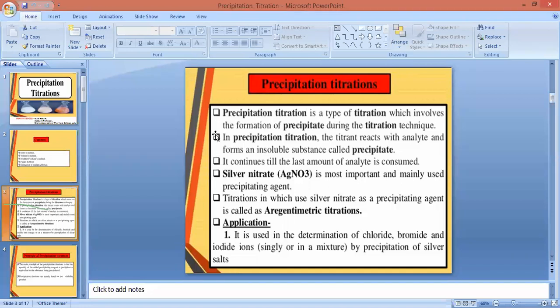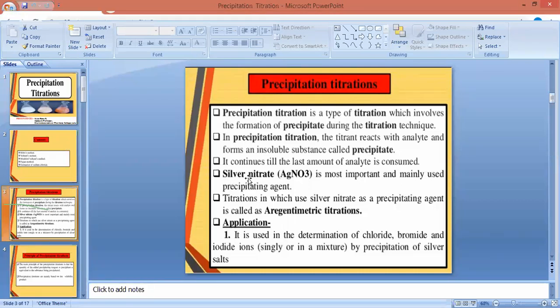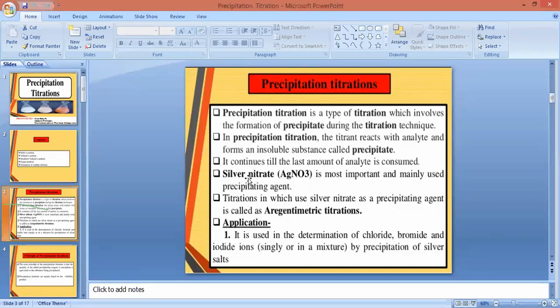What is the basic principle? In basic principle, we are going to prepare standard solution of precipitating reagent, that is silver nitrate or ammonium thiocyanate. The nature of standard precipitating reagent varies depending upon the nature of analyte. After preparing the standard solution, we are going to fill the standard solution into the burette. Next, we are going to add 1 ml of standard solution from burette to the contents in the conical flask containing solution form of analyte.